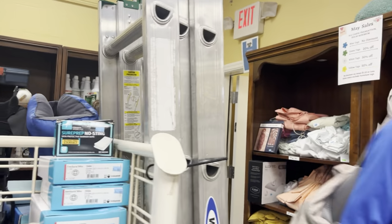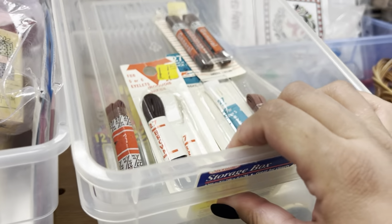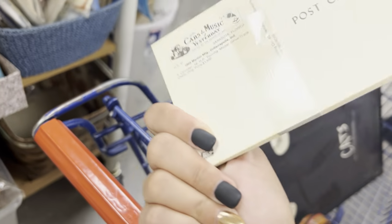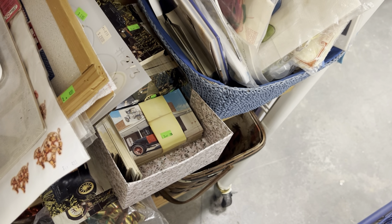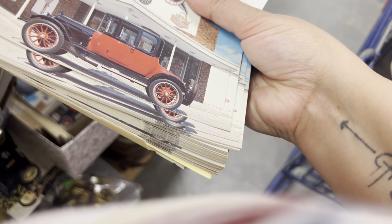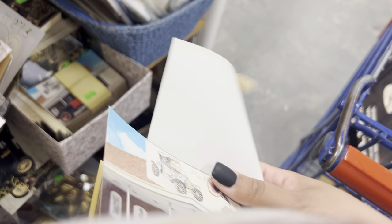Guys, last time we were here, I didn't even notice there was a whole book section and records over there to the back. So let's see if we can find any more weird doll stuff. Shoelaces. Old shoelaces or dress laces. Cool. And some old Florida postcards from Sarasota. They're all the same. These are cool. You're going to want to take full-blown advantage if you ever find postcards of old cars. These sell like hotcakes. I have been selling them $5 to $8 each, and I have three sets here of different cars, about 51 in each set, and those are just easy passive income. Make sure you do pick these up if you see anything like this whatsoever.